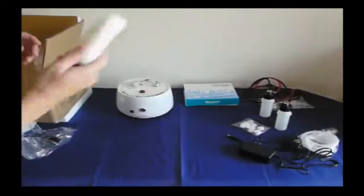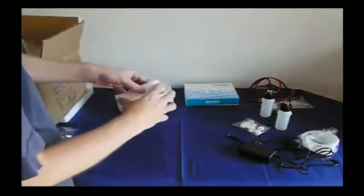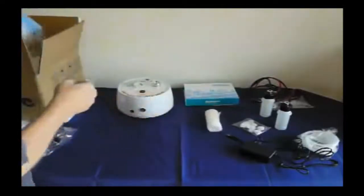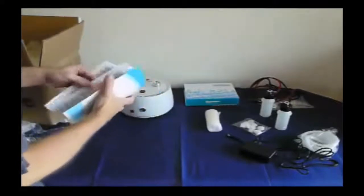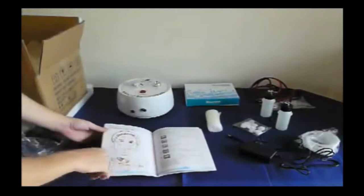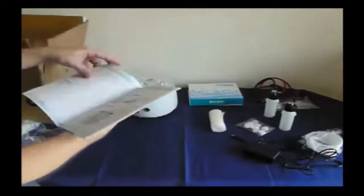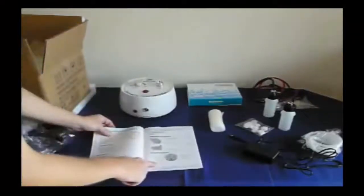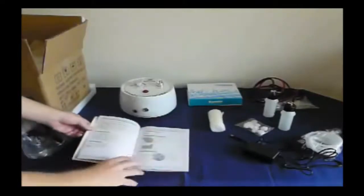Okay, I forgot to mention 2 things. Number 1, this package here holds 2 vacuum wands. They're glass tubular wands for suction. I just didn't want to open this up. And then, of course, I forgot we had this in the box still. The instruction book is really good. It doesn't tell you everything you need to know, but gives you some ideas about what kind of patterns you can use on your face, more information about the tips, and then for the model we're looking at now, does have some basic instructions on which ports belong to which accessory. And that's what we're going to look at some more here.